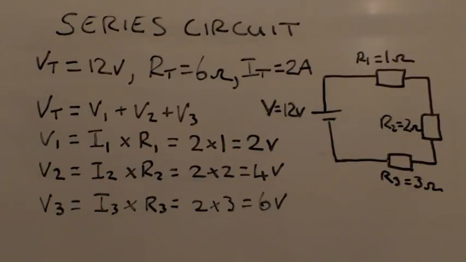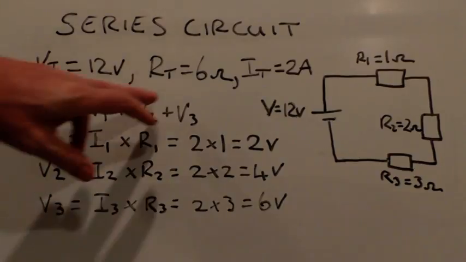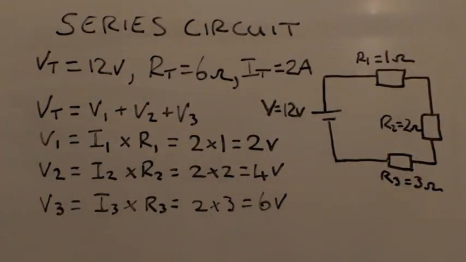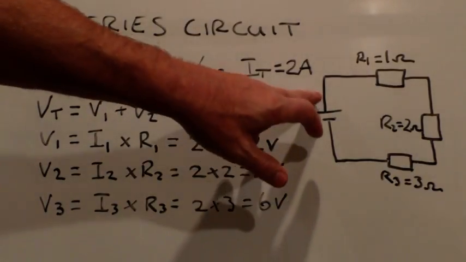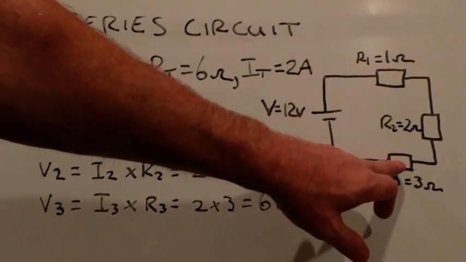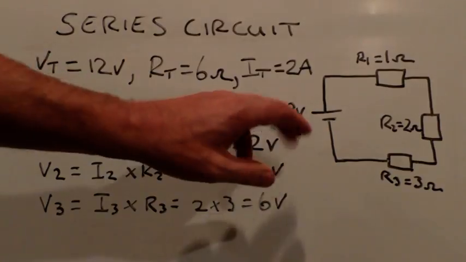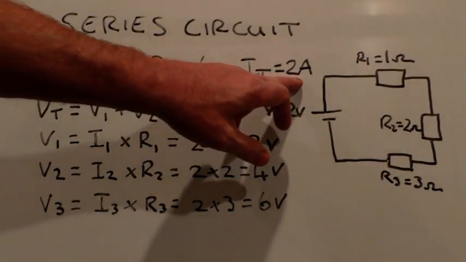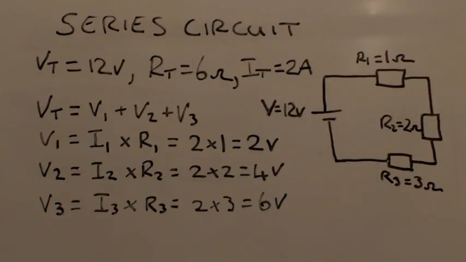We then went on to find the total current through the circuit. Now, we had to use the total resistance and the total voltage to give us the total current. Again, using Ohm's law, this turned out to be 2 amps. So the fourth value that we needed to find was the current that flows through each component, each resistor in the circuit. So the current that's given out by the battery has to flow through R1, through R2 and through R3 and then back. So the current that flows is 2 amps. So the total current flowing through each resistor is 2 amps.